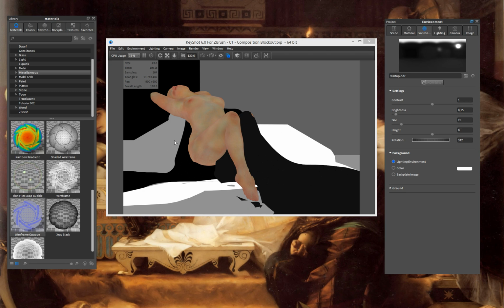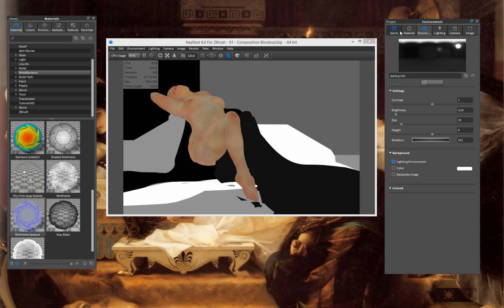So it means that I have to use the local values, the local colors of the elements to get the correct final gray, the correct final value.